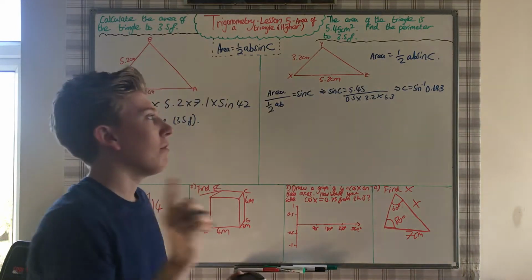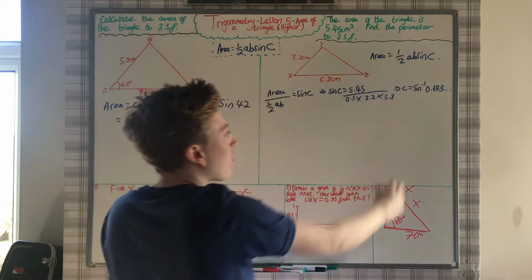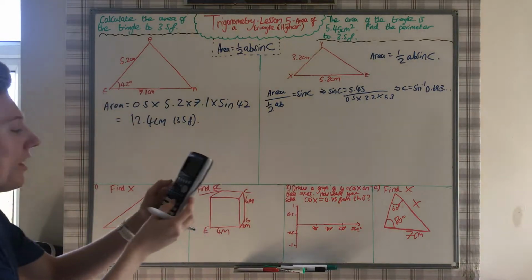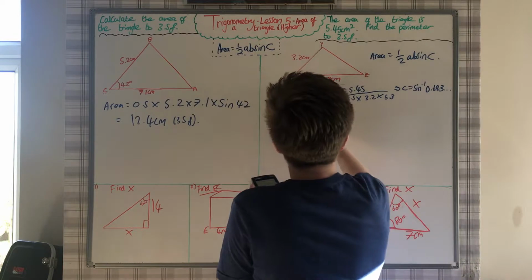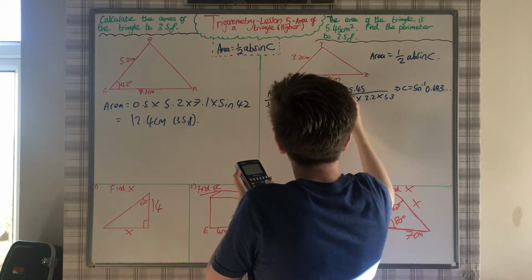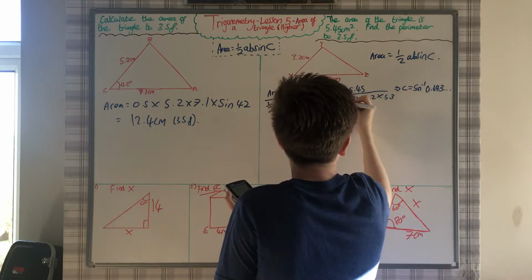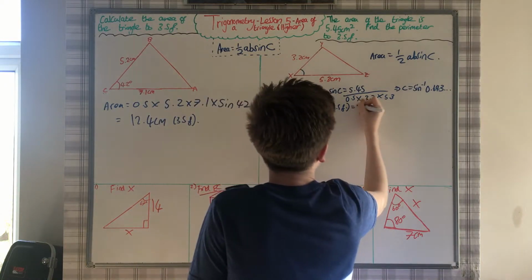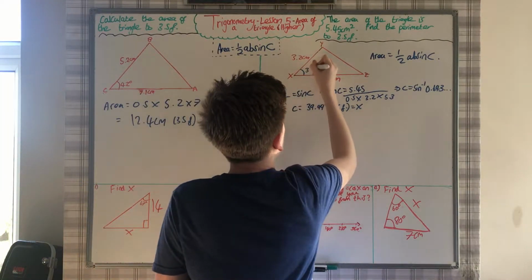Now remember, don't round this before. Keep the whole number in your calculator. I'm going to write this because it's saving space on the board, but in the exam, leave the whole answer that you get and do the inverse sine of that answer because you don't want to lose accuracy. And doing that we get C to be 39.99 to 4 significant figures, and again remember this isn't the answer, this is just our value of C, which in this case is X. Okay, so just write equals X to make sure the examiner knows you've worked out this angle, or write it on the diagram in fact.